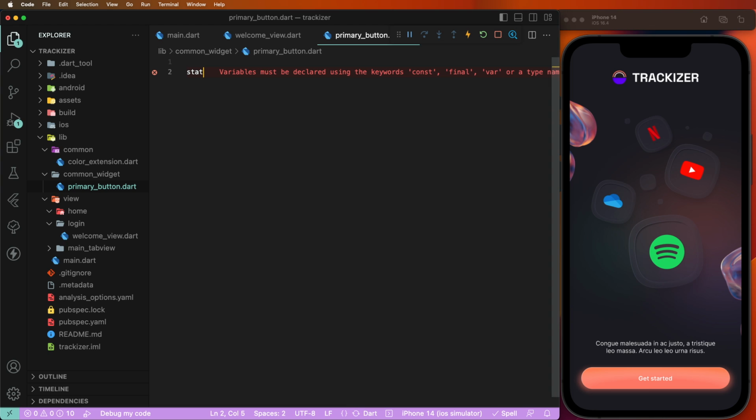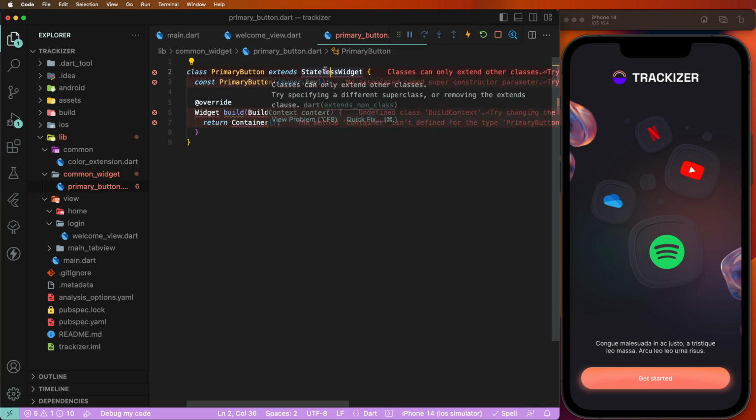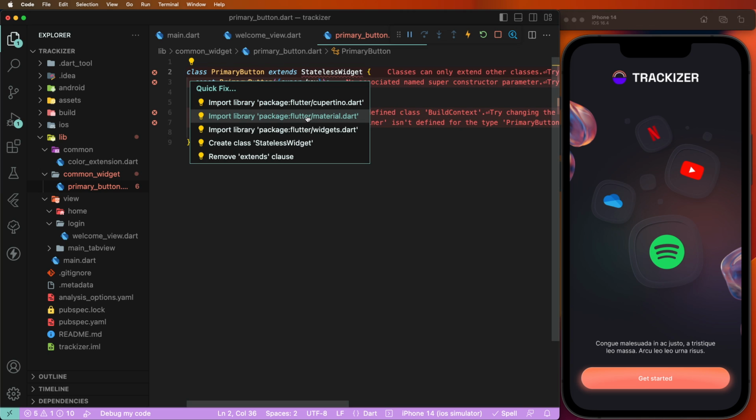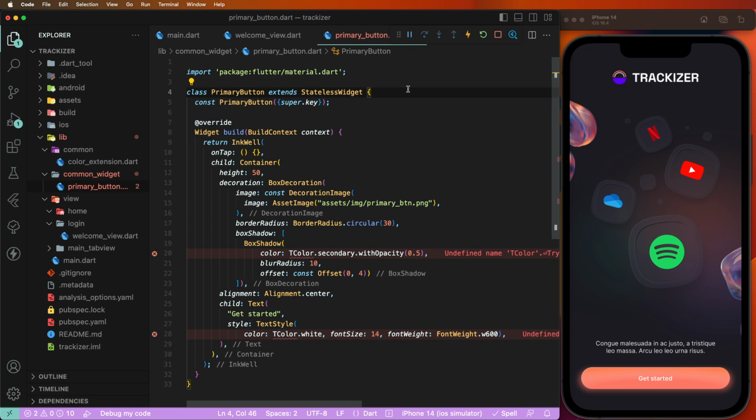Write down here the create stateless widgets. Write down here the primary. And we need to import here first of all the material dependency, and now need to push this code, put here the codes, and now need to define here some properties.